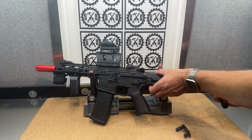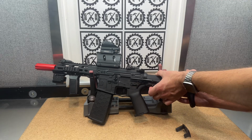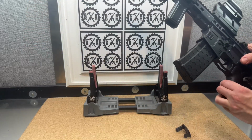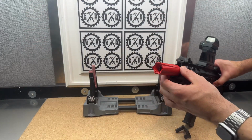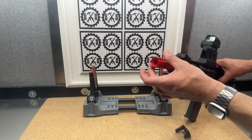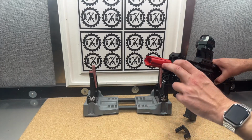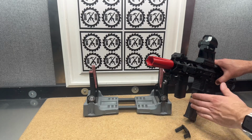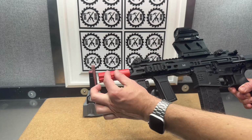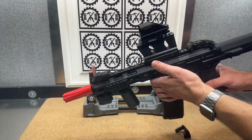And then I did go ahead and put an M95 spring in this gearbox. We're going to see how it performs. The outer barrel does actually extend quite a bit. This is recessed. But because that outer barrel is quite a bit longer in the SLR, this is a much shorter handguard. So it actually goes out to about here. So we're going to see how it performs.